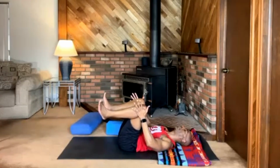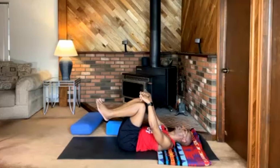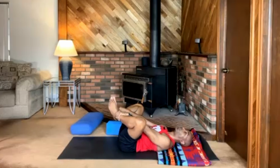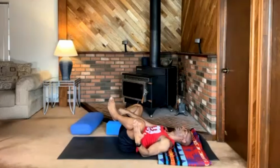Let's bring the knees together. Alrighty, now that the knees are together, keep the feet together there, but take the knees apart, keeping the feet together. You're going to catch hold of the shins, ankles, or your feet, and just hold. Alrighty, so this version is just the lying down interpretation of what we did seated. So we did the seated version of this. Remember that? We were holding onto our shins and ankles. The blocks were underneath the legs. So this is just the lying down version.